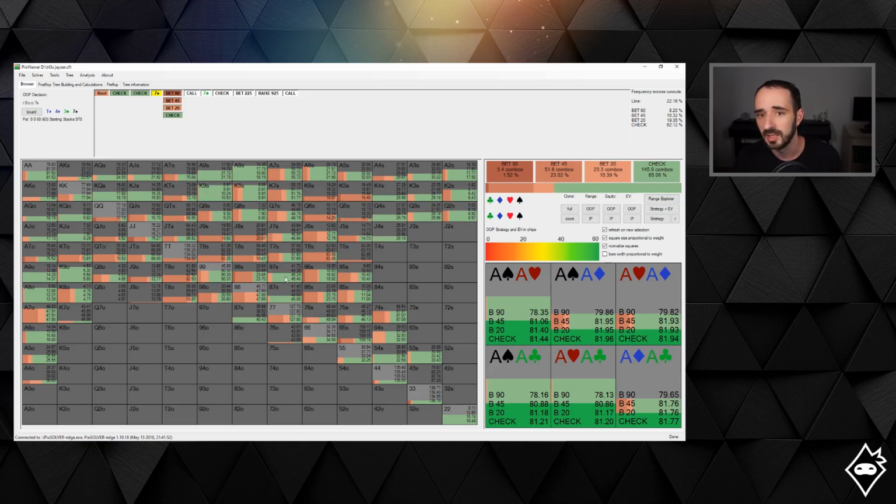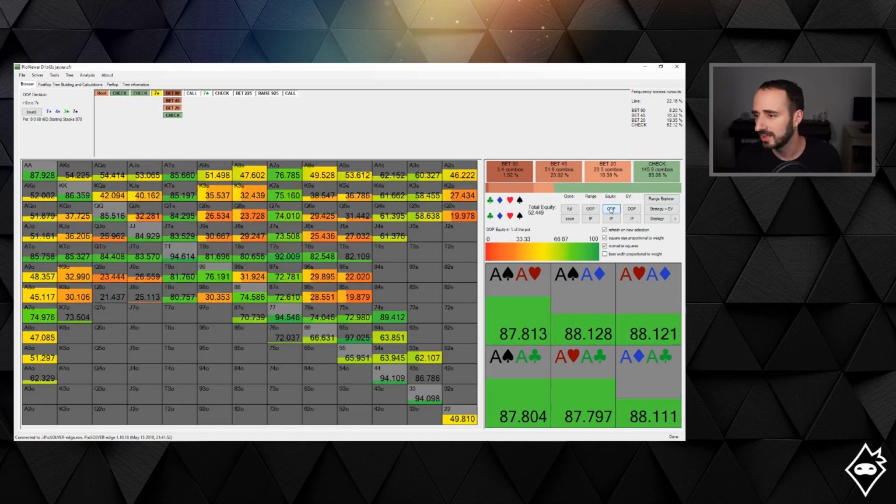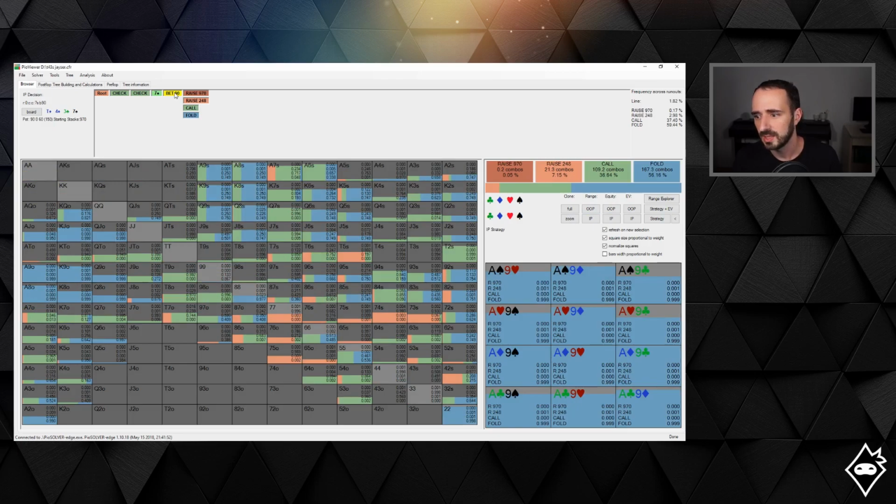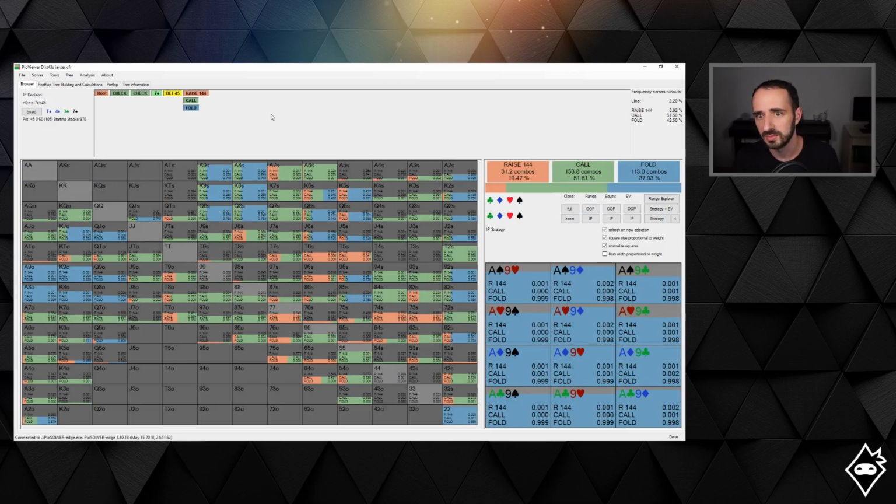So if we go, what's the trashiest hand we could possibly have in terms of equity? See something like queen deuce, and we see queen deuce no draws, just not betting. Facing a bet, the in position player is going to continue almost any pair, almost any draw, some high card hands. Definitely all the 7s.